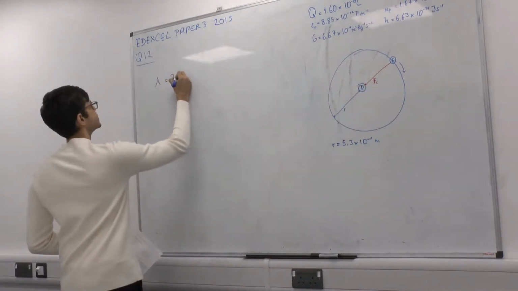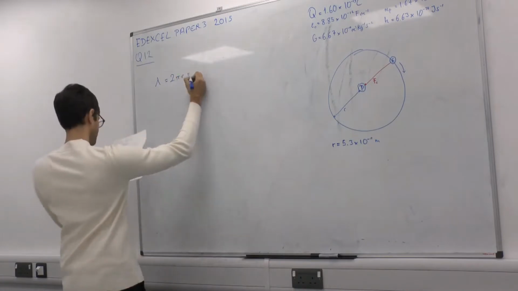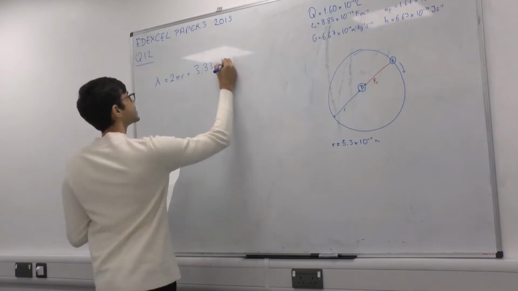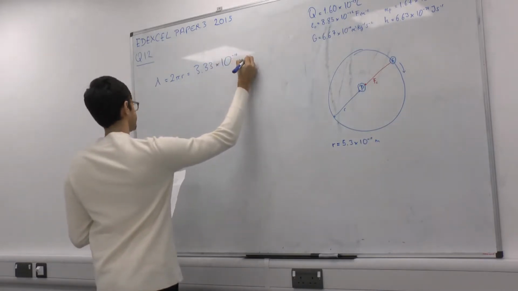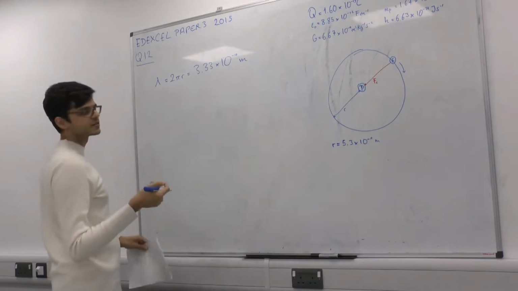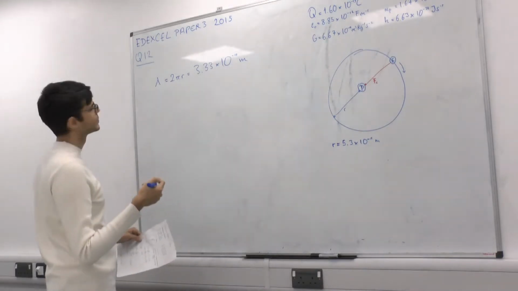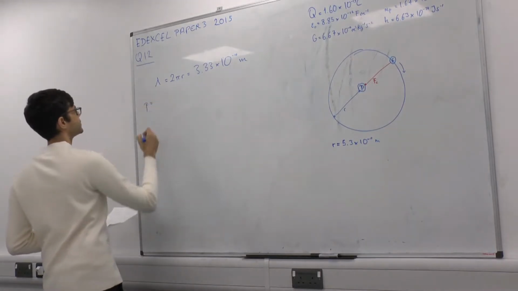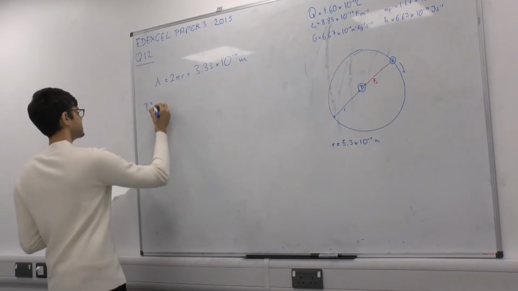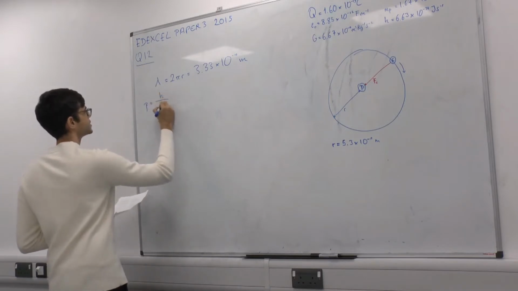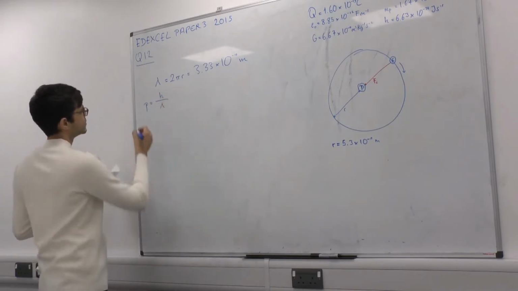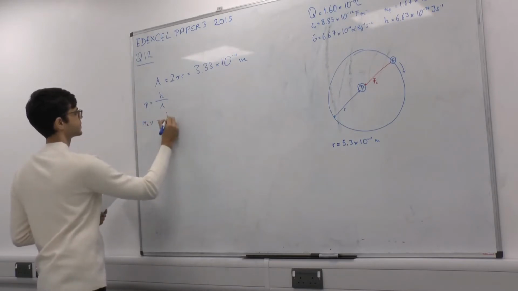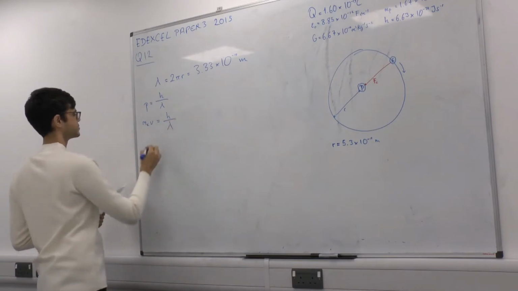So this is just going to be 2 pi r, which is 3.33 times 10 to the minus 10 meters. Okay. And so to find the velocity of the electron in this model, we can use de Broglie's formula for the momentum, which is that the momentum of the electron, if it has a de Broglie wavelength lambda, is simply Planck's constant h divided by lambda. Now we know that the momentum is simply the mass of the electron times its velocity. We can rearrange for the velocity.